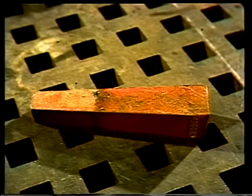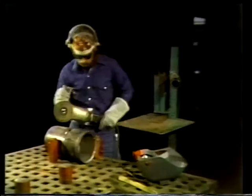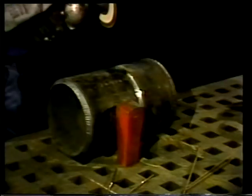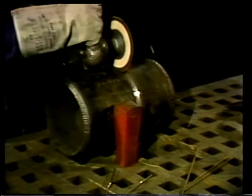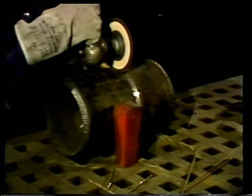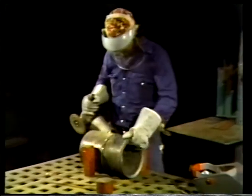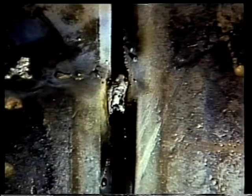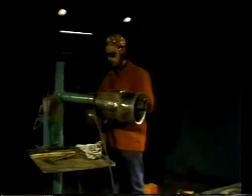The pipes are held in place on the table with two pegs. Then, wearing a face shield and gloves, the welder grinds each of the tack welds to rid the surface of any slag. The pipe is turned so the welder can get at each of the tack welds to clean them for welding. Now the welder is ready to weld the two pieces of pipe together.